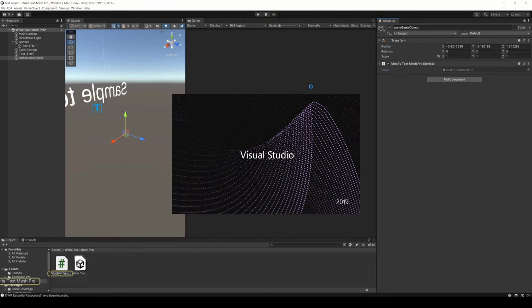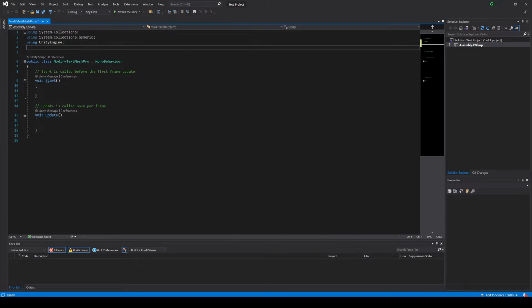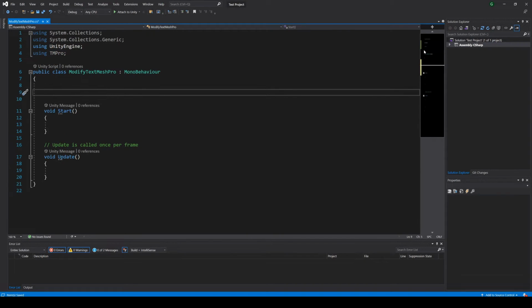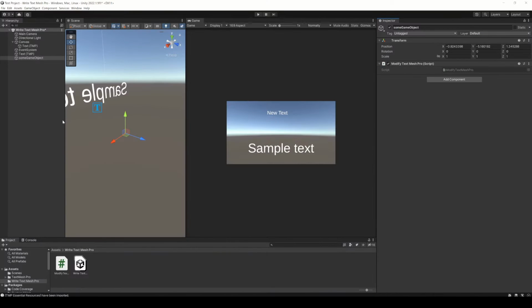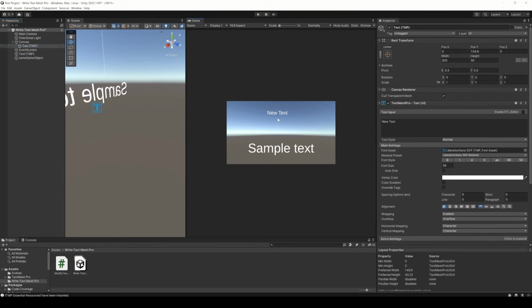Let's open the script, and the first thing we are gonna do is to declare the TextMesh Pro namespace. We do that by including this instruction here in the script header. The following step is to declare the variables that we are gonna use. In our case, what we want is to modify these components. Notice this. To write a text on the screen, what I would have to do is basically modify this field here. If I manage to modify this through code, then I could show any text I want using instructions.